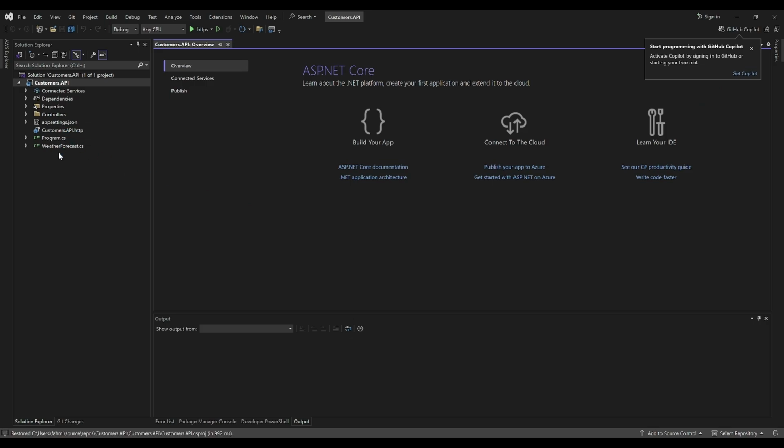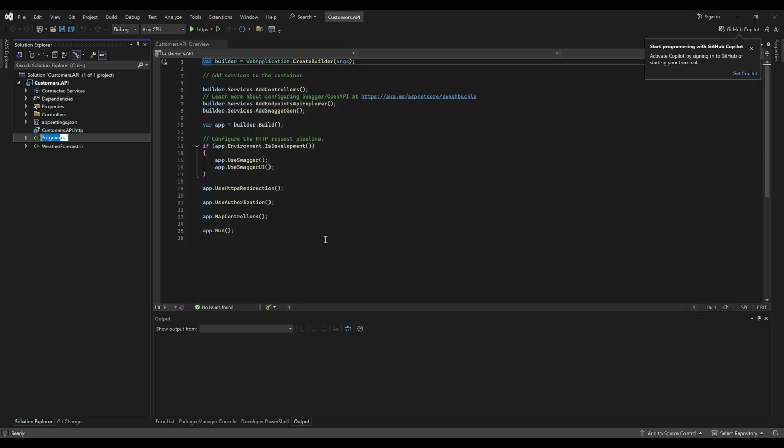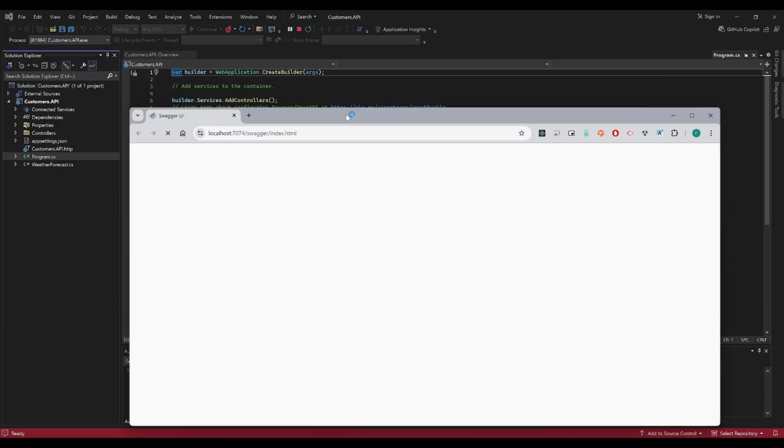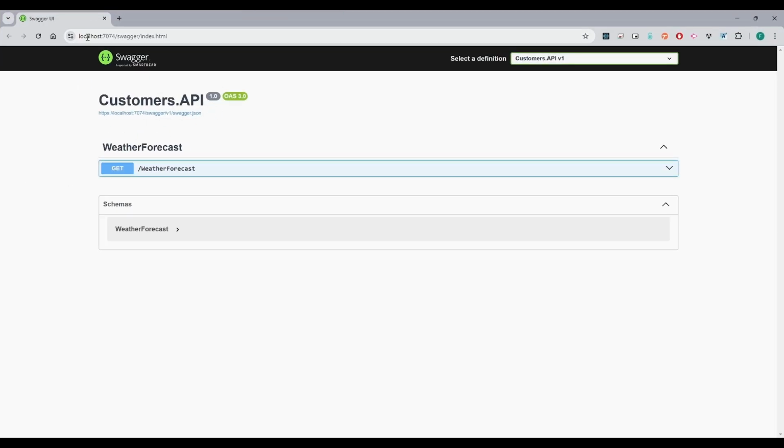So you have some default files that we are going to remove. And then you have your configuration file, which is Program.cs. So this is where we configure our application settings and DB context and so on. The first thing you need to do is to make sure that your API is up and running. You just need to click on Run from here. So it will open up your browser, and then you have the Swagger default page. Swagger is a tool to test web APIs, and it's similar to Postman. You can use Postman or Swagger, it doesn't matter, it's up to you to decide.